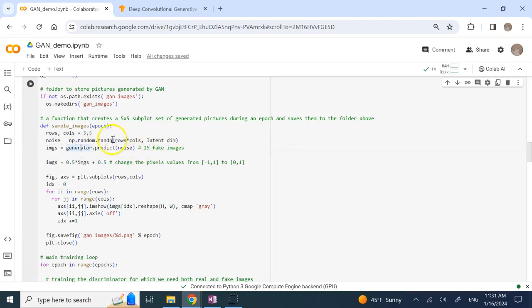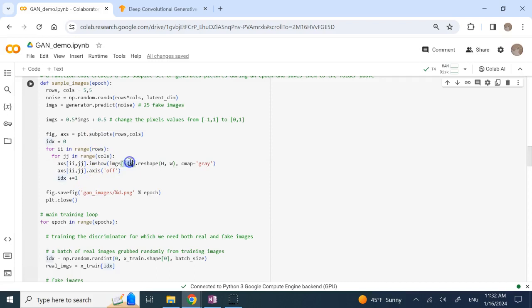Another way to do it is, when you create this noise, just make the dimension of that 1 and latent dimension, and then each time you pass this one here, these two lines, you can bring them into this nested for loop. So you can generate them one by one, and then you didn't need this image index. But here we generated all the 25 images ahead of time, and then we grab each and every one of them and show them on the subplot.